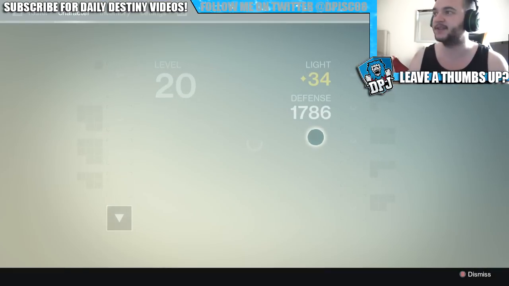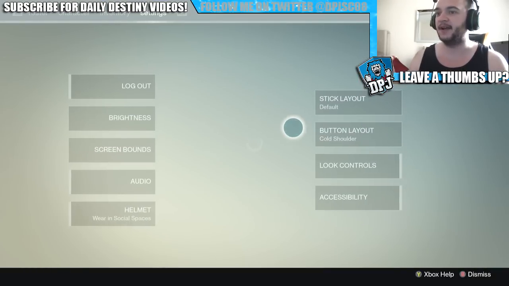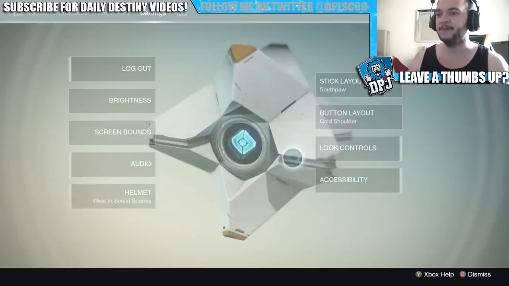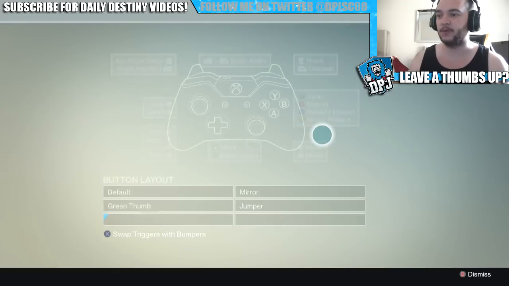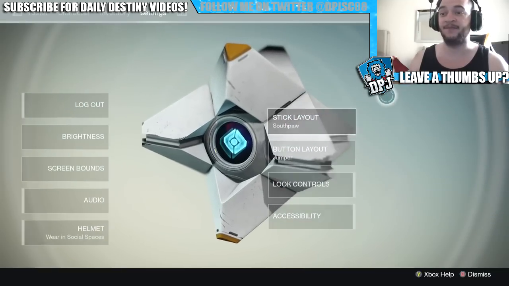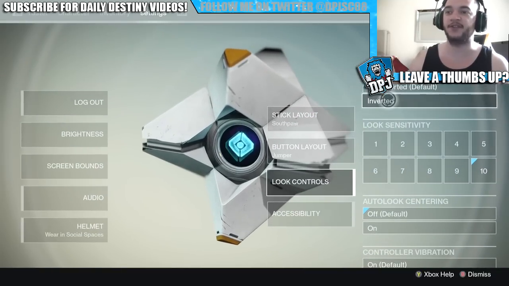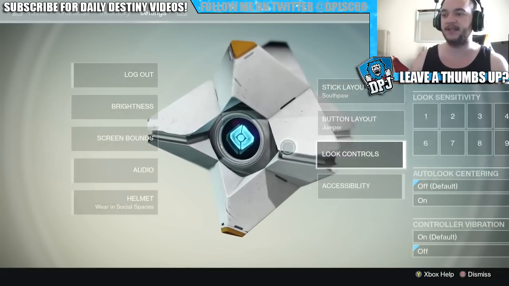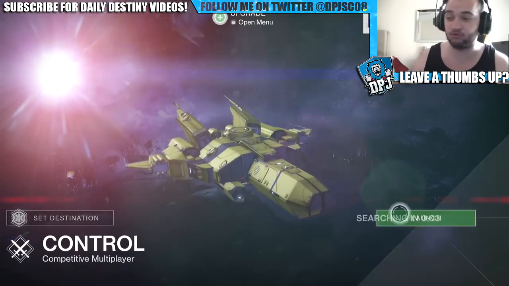So what I'm going to do is, I am going to stick to Legacy layout, Southpaw. Button layout, we're going to use Bumper Jumper. I'm not even going to look at what you have to press. And I guarantee you guys, this is the first time I am doing this, and if I don't get 7 kills, I will delete my phone. It's as simple as that, going straight into this.